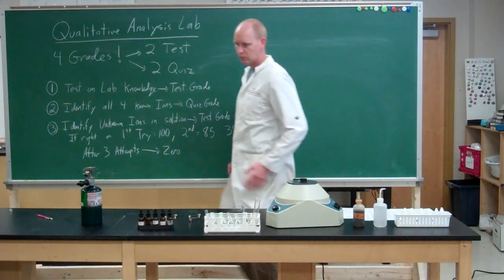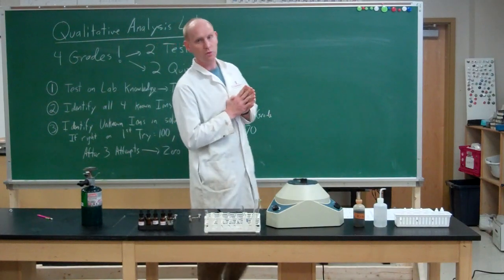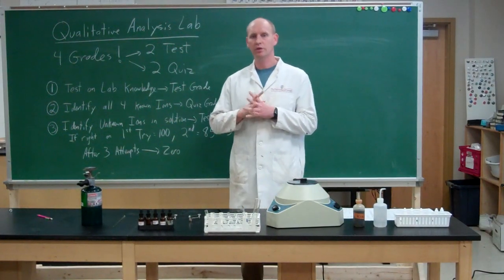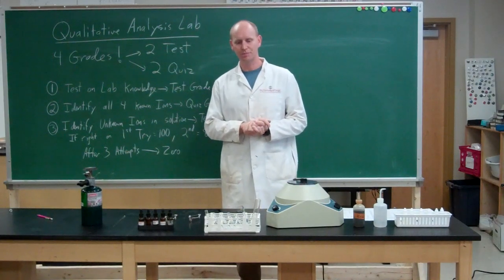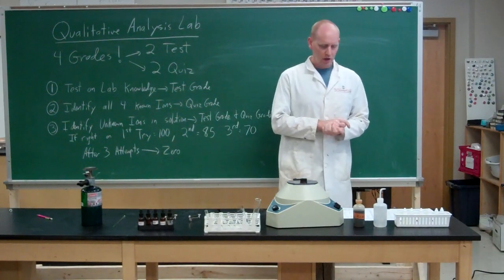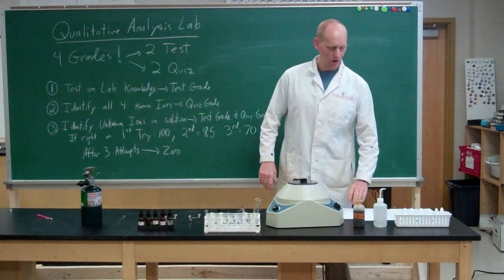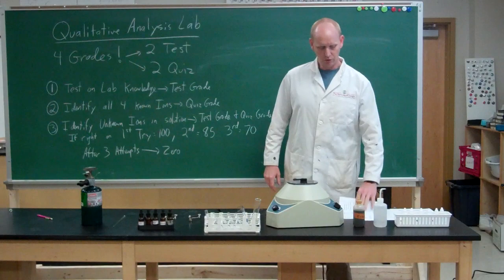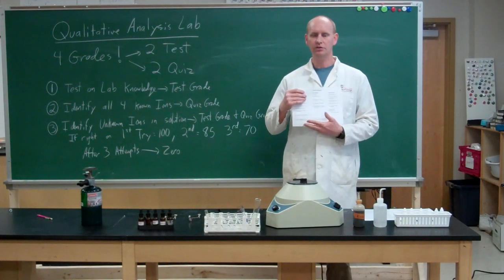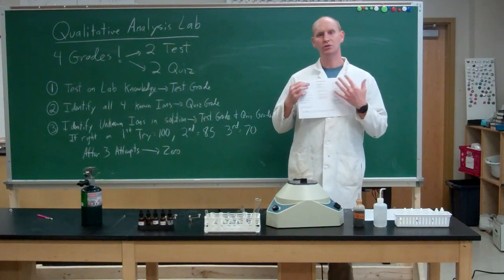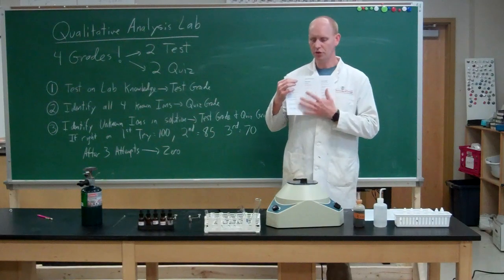Alright guys, so we're going to start our video about the large qualitative analysis lab that we use as our last activity of the year for chemistry. What you should be given, if you haven't gotten it already, are 3 pieces of paper. So the first piece of paper has 3 columns on it. This right here is a general overview of the lab, how it's graded, what we look for. So we're going to go over this one first.